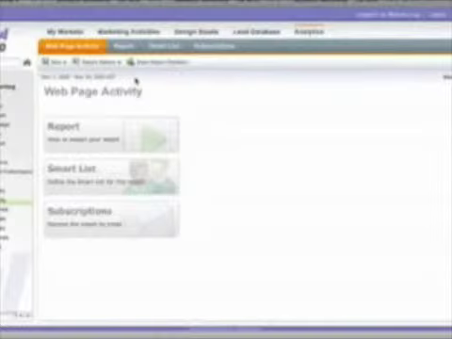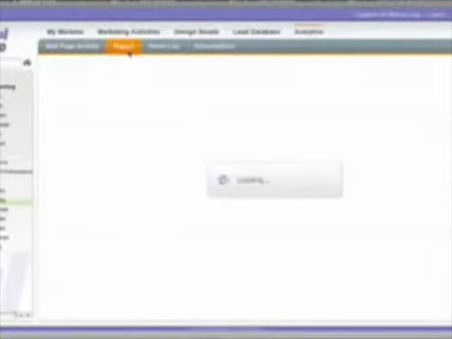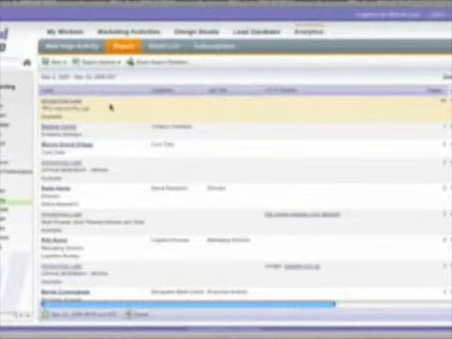Now, I can take all of that behavior, and if I click into the report here, it's just my web page activity report. So if I click into the report, I'm going to get the same sort of data that I would see in Omniture. So if you see it here up on the screen, I'll get some anonymous data, and those will be individuals that I haven't tagged in a particular campaign yet. But then I'll also get all of my known leads. So these are known visitors that are coming from my site that actually clicked on a campaign, and I can see that actual individual's post-click behavior.